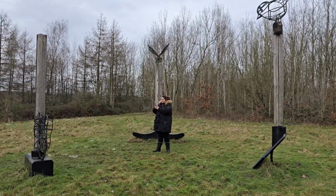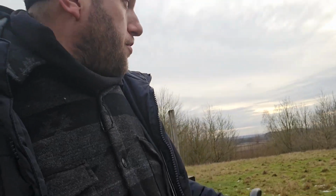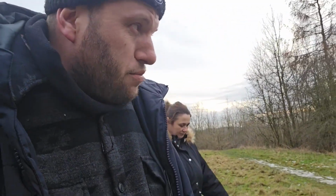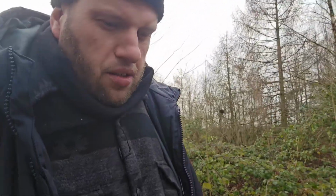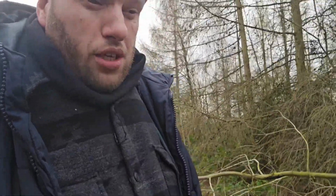Quite unique. I do like finding things like that. It's just a bit different. Down there is the way down to Limby village. As I say, I'll bring my wife one day to Limby. Limby is very pretty. It's a very small little village. Actually, the Germans tried to bomb it in the Second World War, and they have like a little stream down there. Something to do with Winston Churchill down there. He protected that little village, and it has been nominated for the most beautiful village in the UK quite a few times in the past.